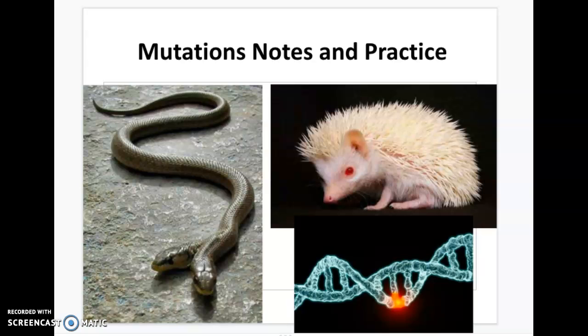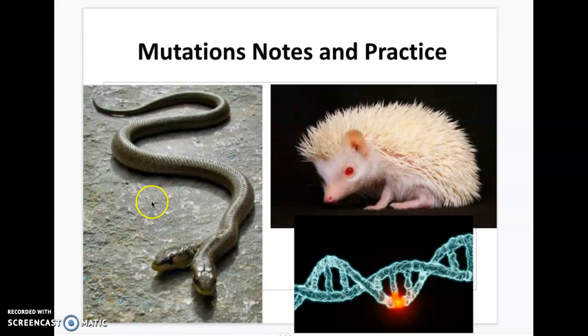Hello and welcome to an exciting lecture on mutations. So this is where science gets really fun, because we start to talk about what can go wrong. We've already learned about DNA replication and protein synthesis, and when a mistake is made in those two processes, we can get something called mutations.